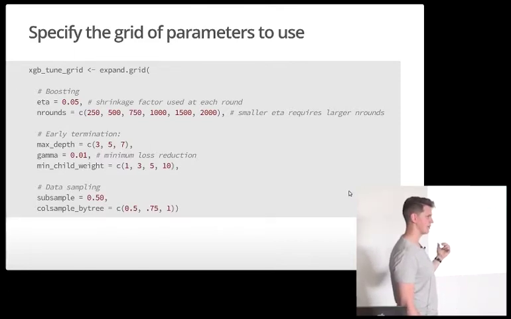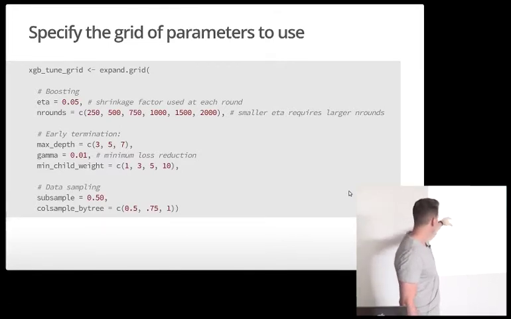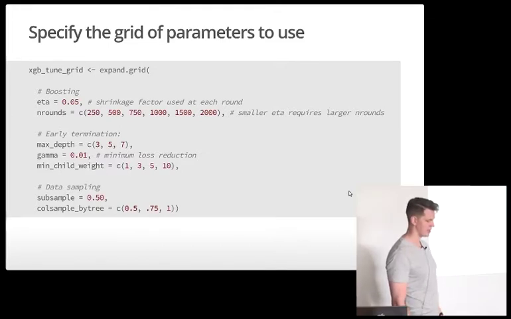The gamma function is also another one which says that if adding this next leaf in this tree doesn't improve the performance by this factor, 1%, then we're not going to do it. We're not going to bother. And the last one, min child weight, is basically we want to prevent it from having just one observation at the bottom of the tree. You want to say, okay, if you end up with 1 observation, you don't bother. If you end up with 3, don't bother. If you end up with 5, don't bother, and so on.